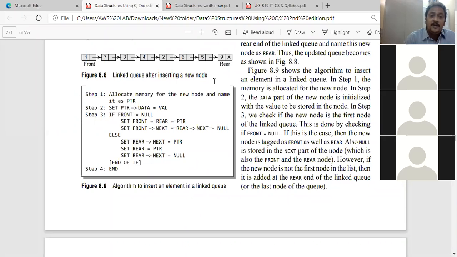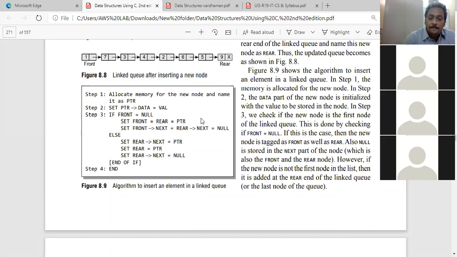The free nodes are available in the available list. There is a list in the memory which contains all the free nodes. We are supposed to get the first node from the available list and change the pointer to avail next. This is what we practiced in the linked list implementation.